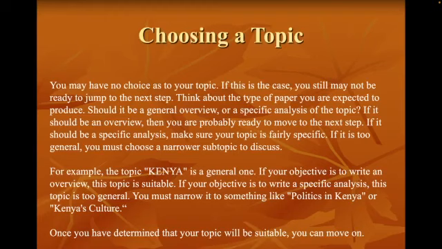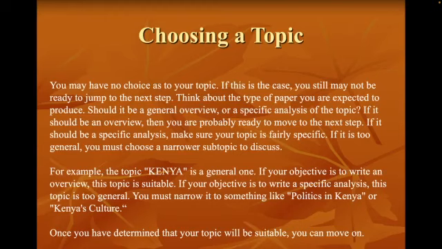What about choosing the topic? Well, you may have no choice as to your topic. If this is the case, you still may not be ready to jump to the next step. Think about the type of paper you're expected to produce. Should it be a general overview or a specific analysis of the topic? Now, if it should be an overview, then you're probably ready to move on to the next step. However, if it's a specific analysis you have in mind, make sure your topic is fairly specific. If it's too general, you should choose a narrower subtopic to discuss.